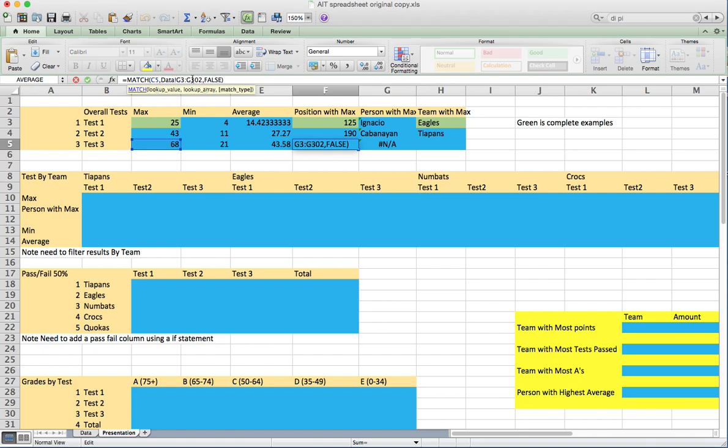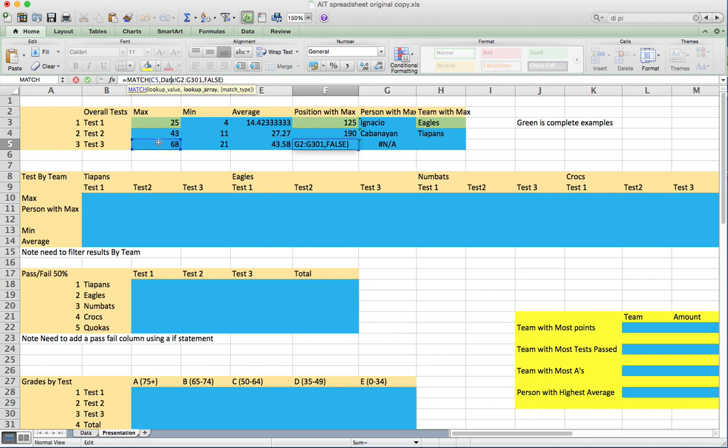Okay, this one now, match. I haven't named this range. Okay, so I'm getting an error.